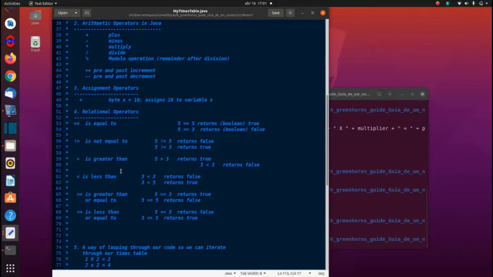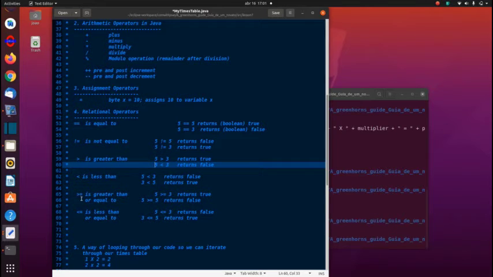Then you've got is greater than. So 5 is greater than 3 will return true. 5 is smaller than 3 will return false. Smaller is less than, or smaller than. 5 is smaller than 3 will return false, and 3 is smaller than 5 will return true.